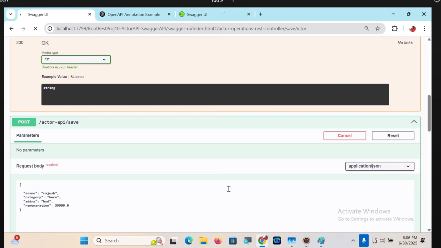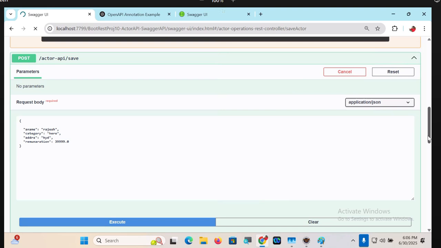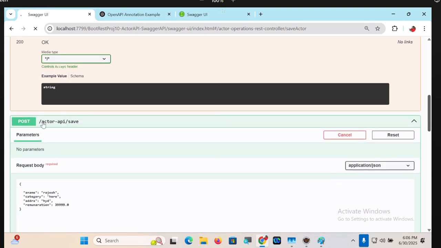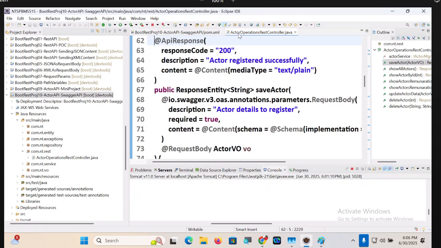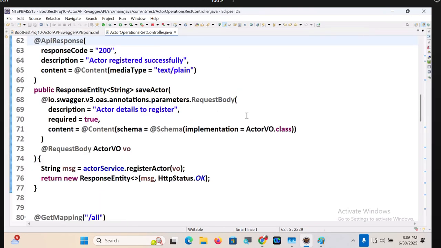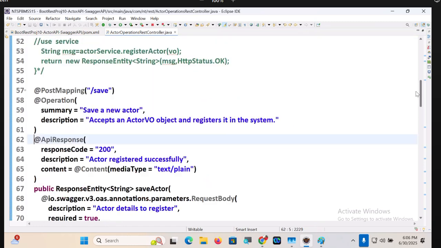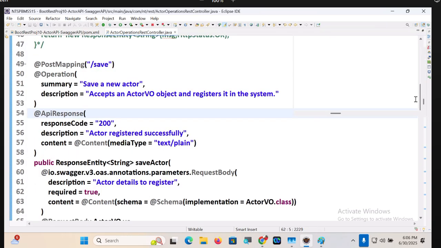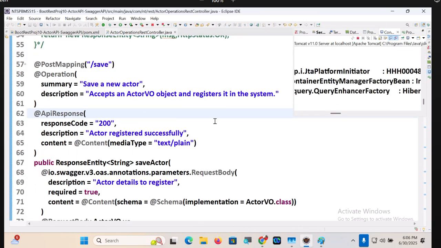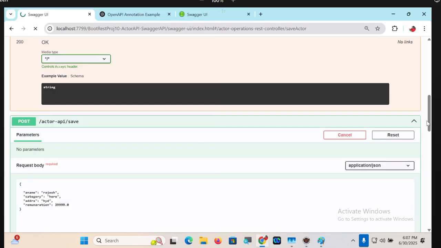No parameters. Maybe not written. Response body, no parameter. I think I have written for the save method only. Yes, only about responses it is there, guys. Maybe if post mapping operation summary. Okay, now it is actually reading, boss. Now it is actually updating. Now this is the right one. Okay, now you have to see this.